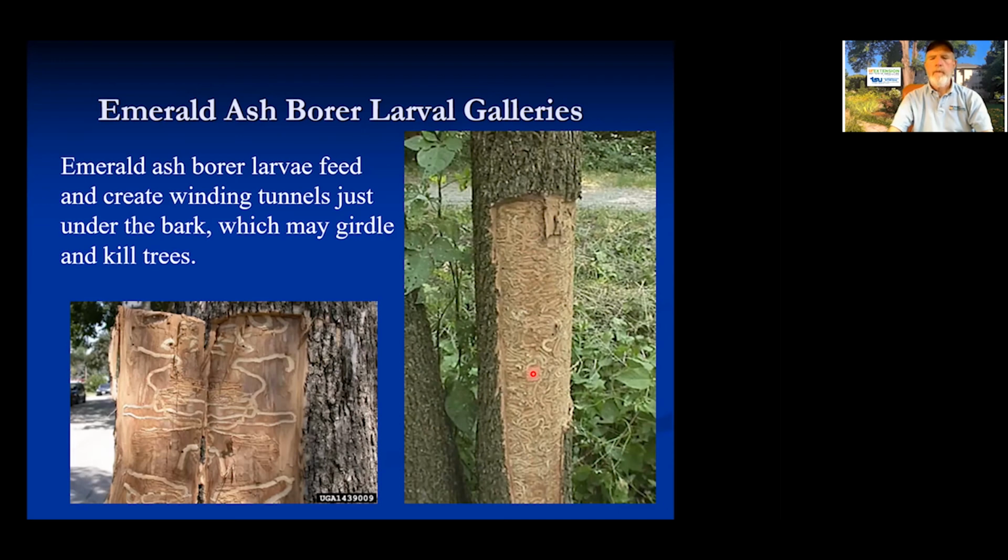Now we can treat these trees with certain chemicals that get into the tree. A lot of the chemicals are either placed down below at the bottom of the tree, or sprayed on the bark, and it goes in almost like aloe lotion. There are some chemicals that'll get in there and help basically save the trees that don't have it yet. It's very difficult to save a tree that's already got to this degree.